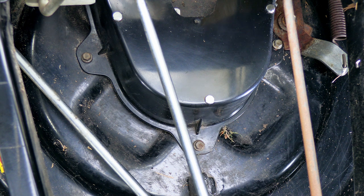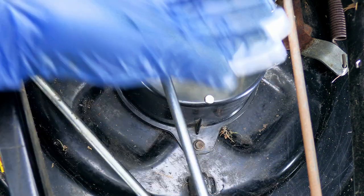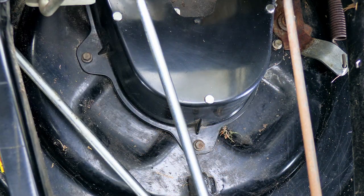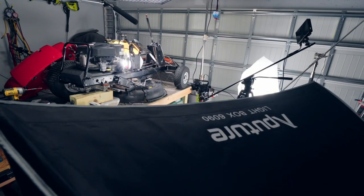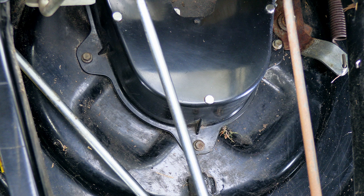This job actually looks a lot more intimidating than it actually is. I do want to mention a couple of things: I went ahead and opened up all of the top of the mower — where you put your feet — right under here where the deck is. I took this off only because I could film it easier, but in no way do you have to take any of this apart to get to this. I only did this so that you could see what I'm doing.